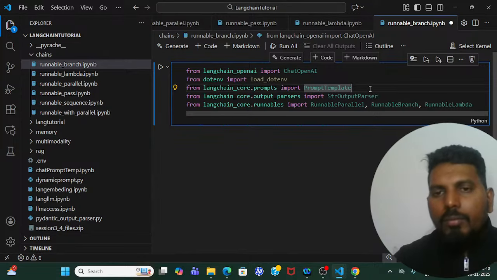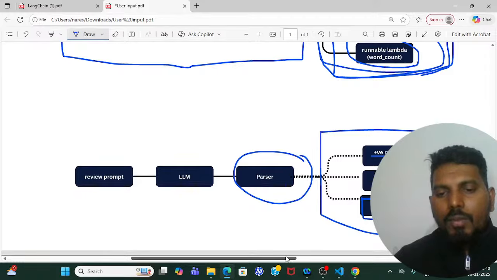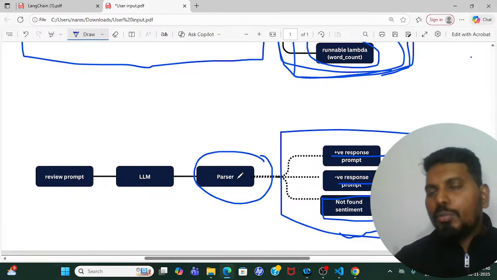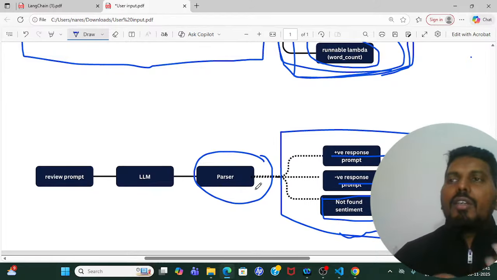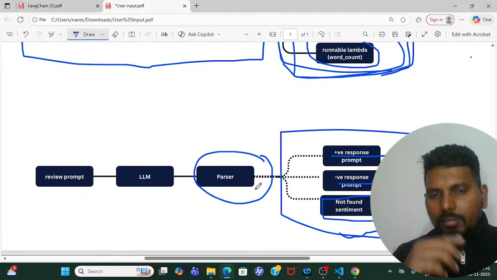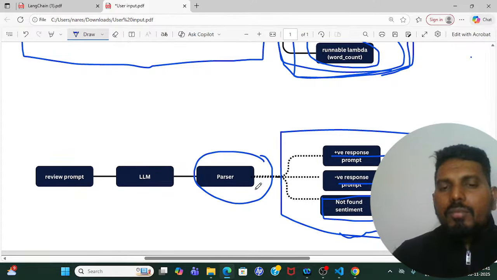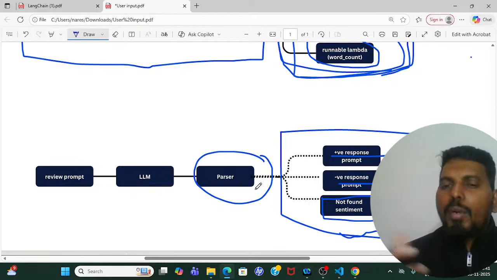Now, if you observe the workflow, normally if you directly pass one prompt to the LLM and take a string output parser, it may classify your review in different ways. Let's say the LLM output can come as "this review is positive", or "it's positive", or the LLM may simply say "positive review".